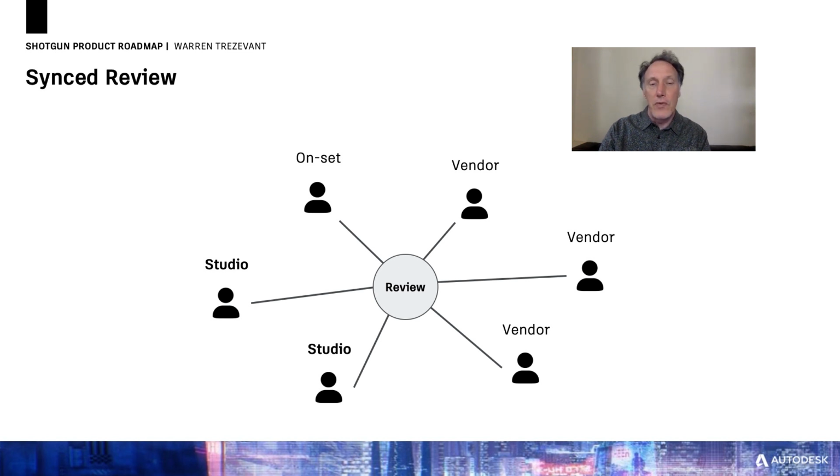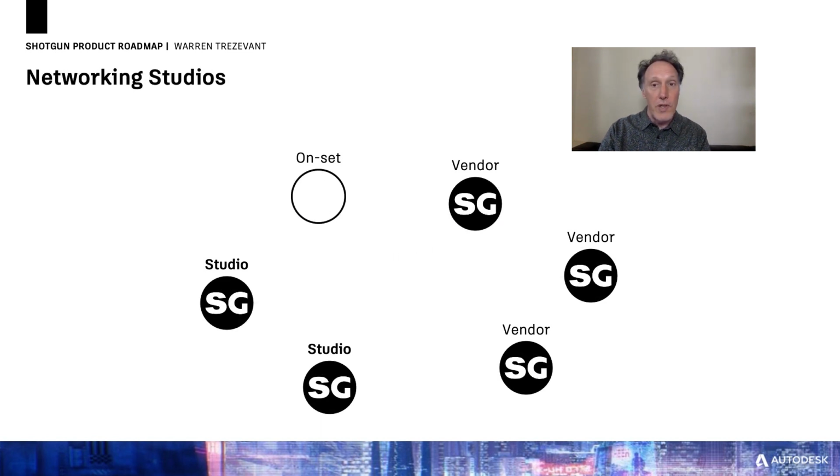But connecting review is not enough. We also want to connect production data so studios can collaborate more easily across the entire supply chain of media and entertainment productions, which is critical given the scale of modern projects and their tighter timelines. Currently, this is challenging because each Shotgun site is siloed, making it extremely difficult for collaborating studios to share valuable production information with each other. We want to change this.